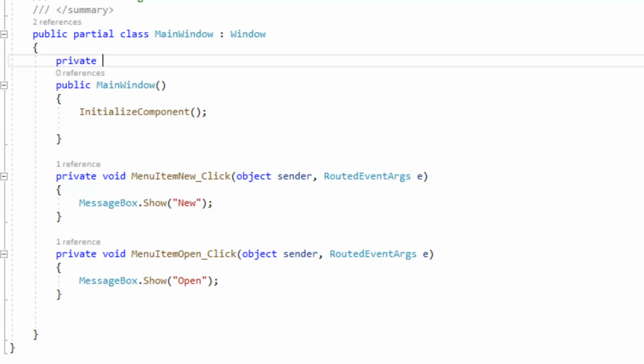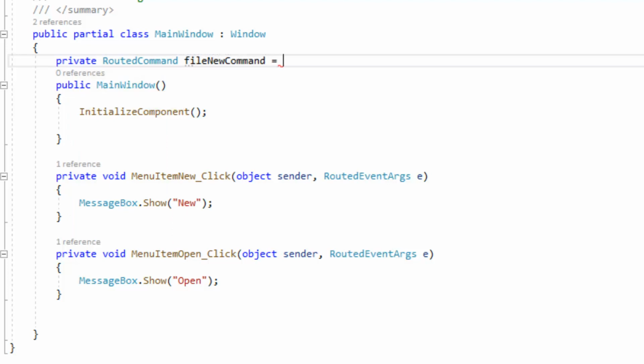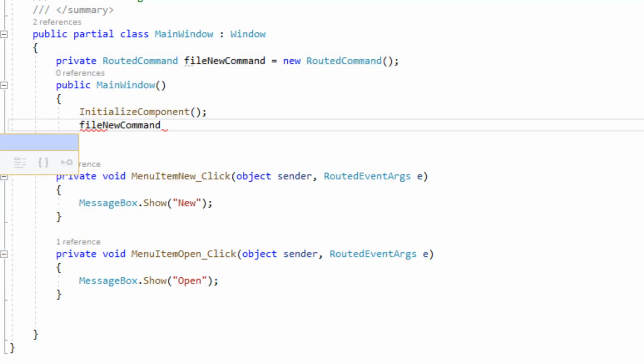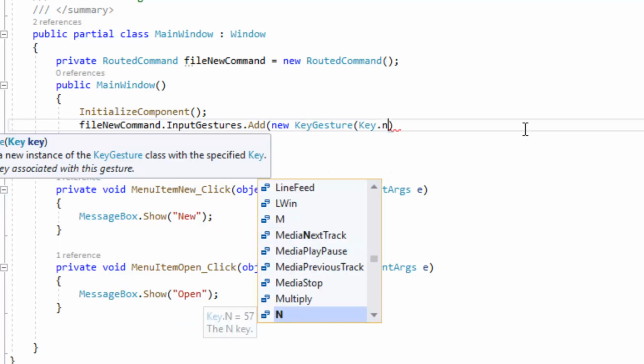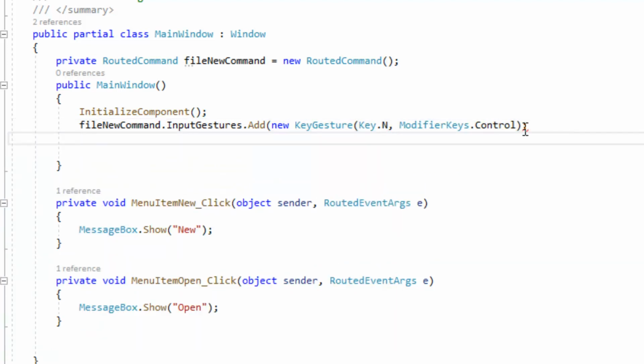So we create a routed command field and instantiate that into an object. And then in the constructor for this window, we will add to the input gestures for this new command. Specifically, that input gesture will be the N key with a key modifier of control. So that establishes what key sequence is going to be attached to the command.